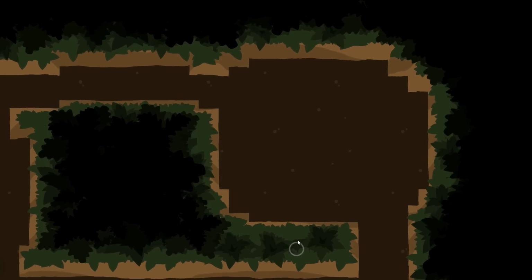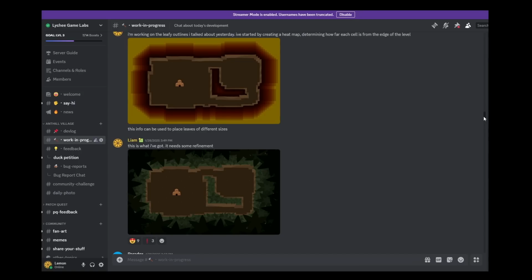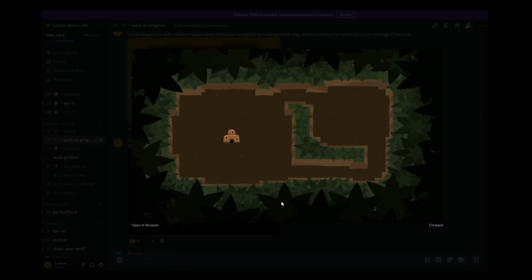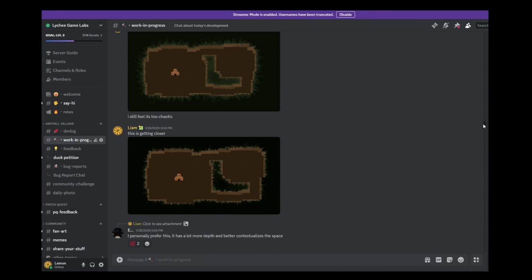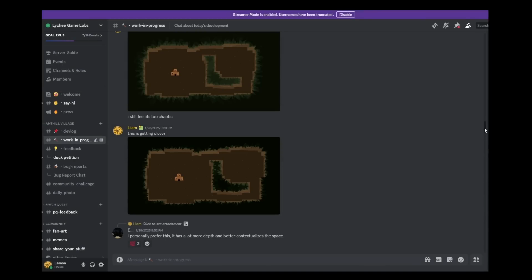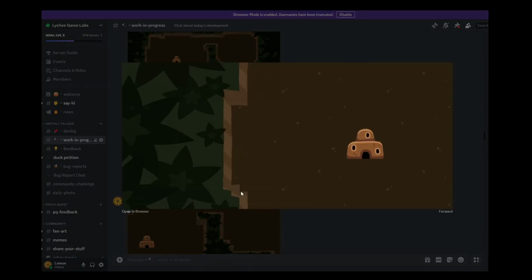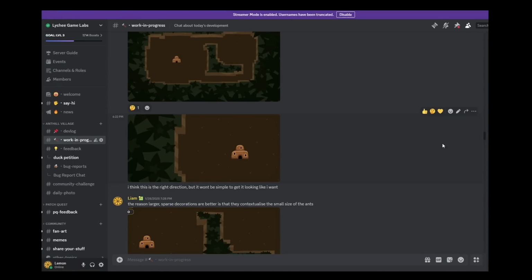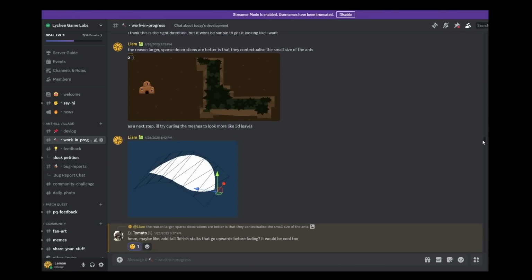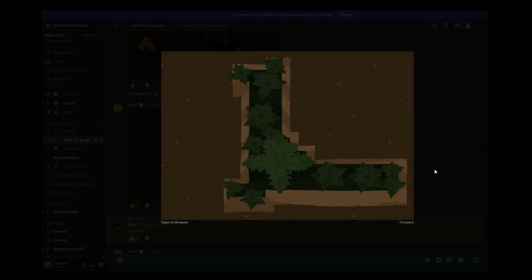It took a lot of time and a lot of tweaking to get this looking quite the way I wanted, and everybody's feedback on the Discord server was very helpful here. A big breakthrough came when I started fading out the bushes to black, based on how distant they were from the level edges. Black is the least noticeable color. Black is basically a void. So by starting with lush green foliage at the level edges, and then fading it out quickly to black, we avoid overwhelming the player with too much detail.